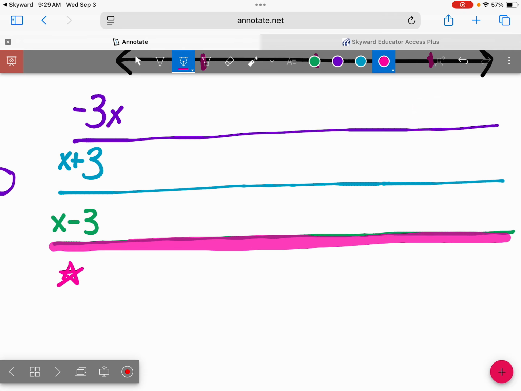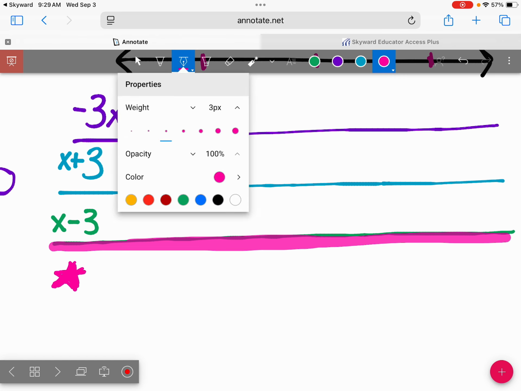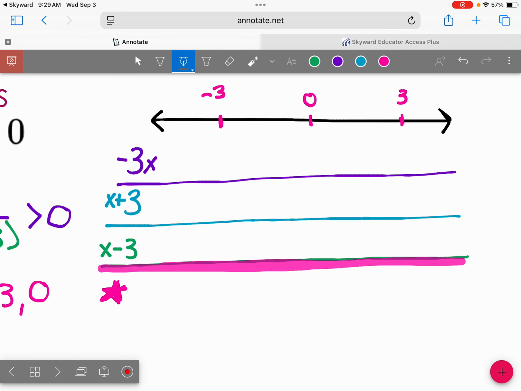So this is going to be for my whole function, and you can either label it with a star, you could put f of x, you could put the whole thing here, you can just put product, you can just leave it blank. I don't really care. But know that we're looking at that bottom row. That's what's telling us our total. So I'm going to draw my little walls, because every place we have one of these walls is where it's hitting that x-axis. So I want to know what's happening around it.